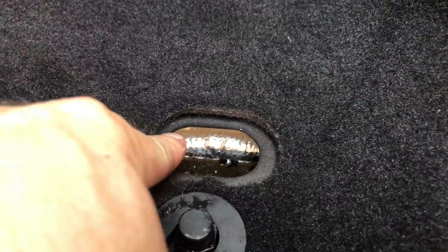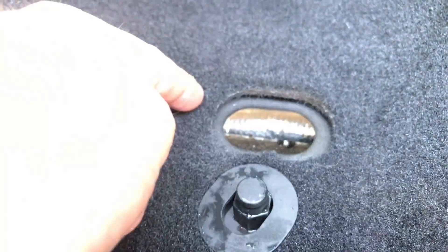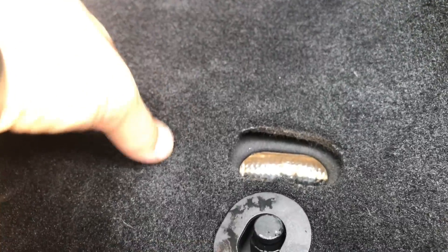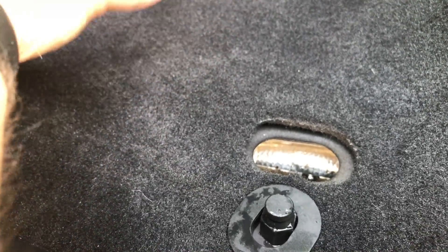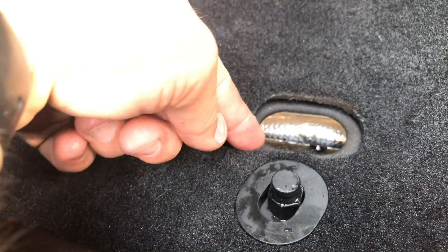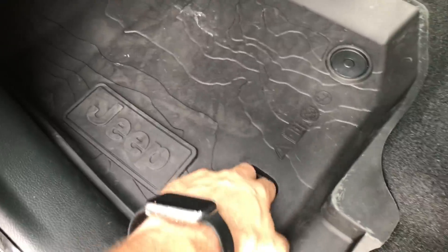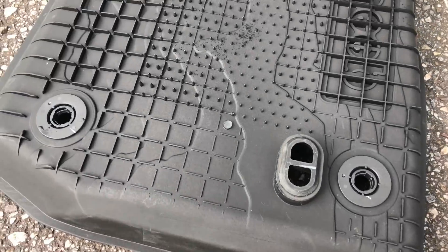Let's see what we can do to actually seal this thing up. If this does not seal around this floor pan, water is going to get between the floor pan and the carpet and you're going to have a stinking mess — this carpet is going to be wet. I know it's a Wrangler, I know it's meant to have water, but this thing's $57,000 and people are paying $150 for these floor mats. This needs to seal. So I've got a fix and I want to show you exactly what to do — if you follow these instructions, you will have no water intrusion between the floor pan and the carpet.